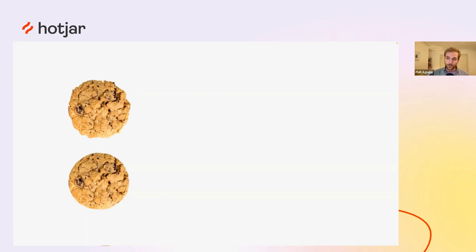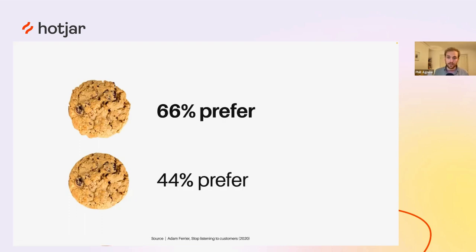They were shown these two cookies and asked, which one do you like the look of more? The cookies were identical, except one had a rough, imperfect edge, while the other was perfectly smooth. He found that the favorite was the imperfect cookie with the rough edge. Sure, you could say it makes it look more home baked, more home cooked. Nevertheless, it shows that this flaw seems to boost positivity.